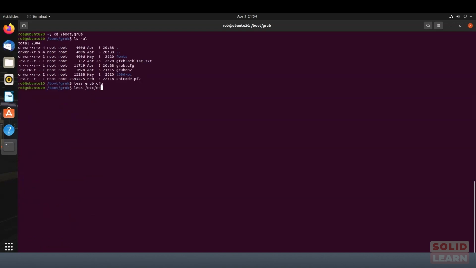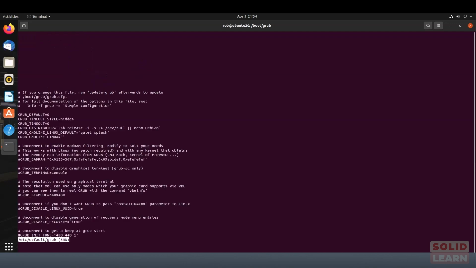So let's take a look at /etc/default/grub and see what's going on here. What's up with that? If we get into /etc/default/grub, we see that it says if you change this file, run update-grub afterwards, which updates /boot/grub/grub.cfg, the .cfg file we were just looking at a minute ago. And we can still see all the default values here, but this is kind of weird. What is this update-grub?